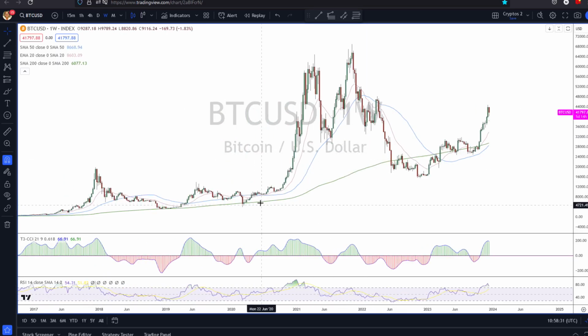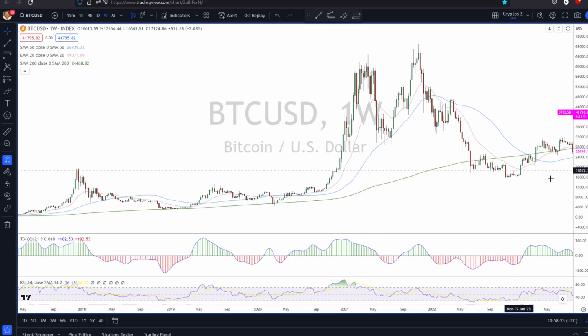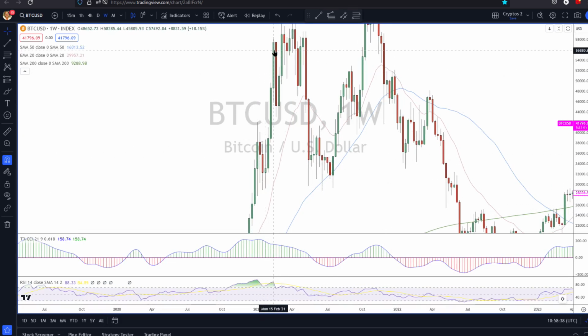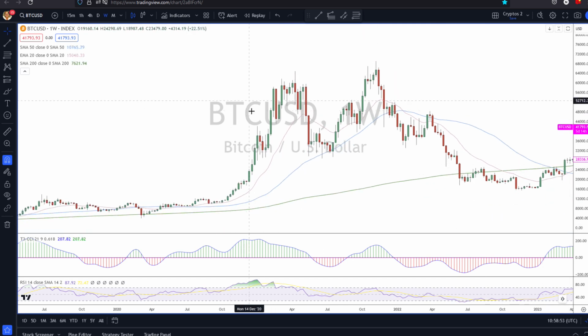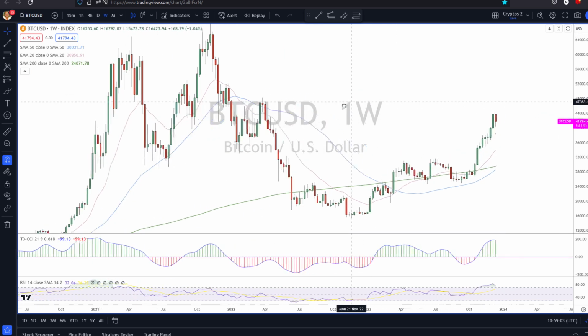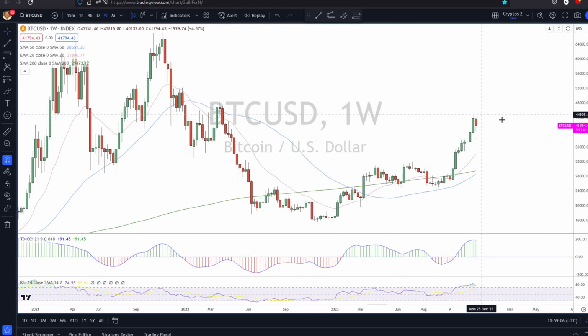First of all, let's look at previous bull runs, because in previous bull runs we've had some really nasty shakeouts as we get closer to the top. For example, here we went from 58,000 down to 42,000. Here we went from 42,000 all the way down to 29,000. And that was still solidly in an uptrend. So Bitcoin does tend to do that the more extended and stretched it gets on the upside. And so far, this Bitcoin pullback is not a reversal.